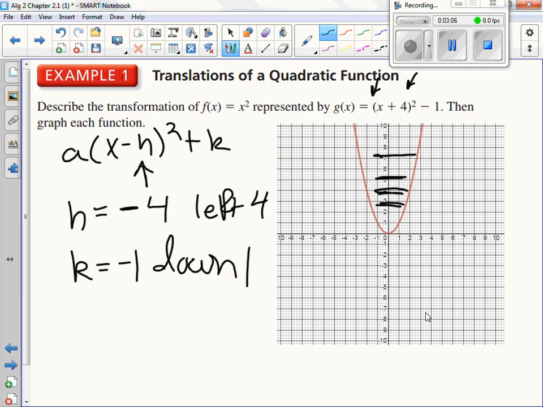Because as we saw the other week, I'd hit the y equals button, type in the parent function, the function we started with, x squared, in the first one, go down to the second one and type in parentheses x plus 4, close parentheses squared, minus 1, and tell it to graph it. And it'll graph it out, yes? And then we can look at the 4 choices that they gave us and figure out which one it looks like, okay?